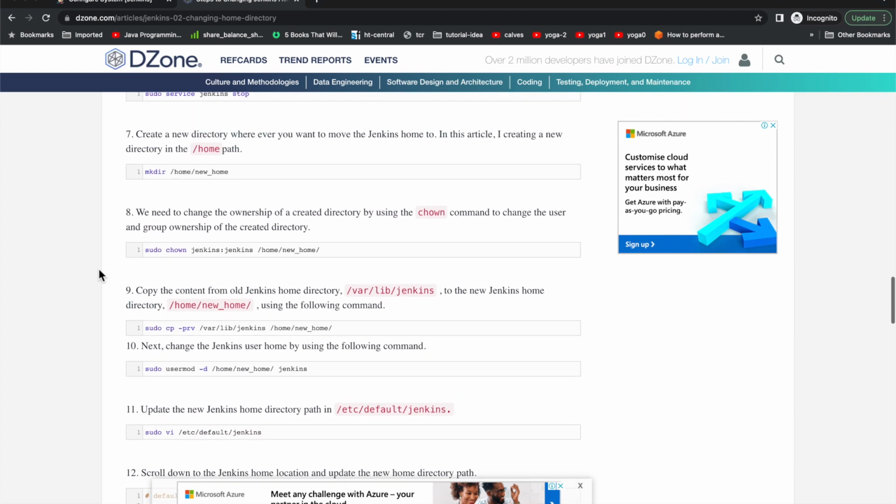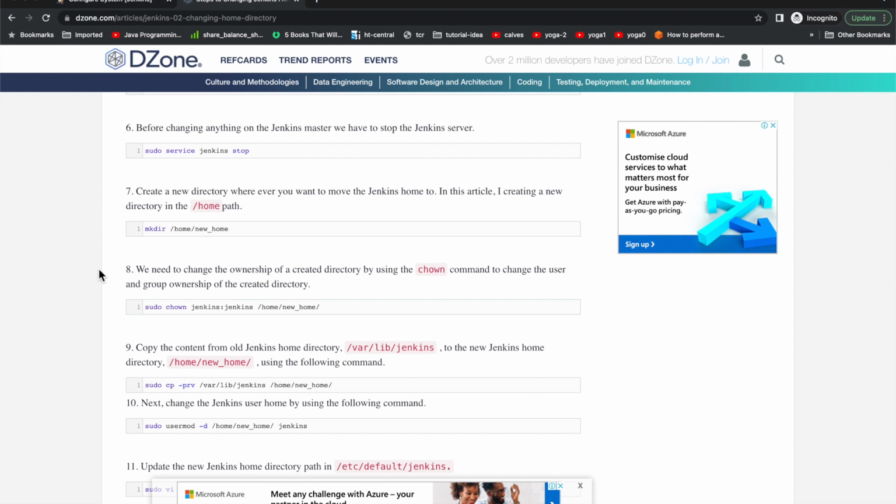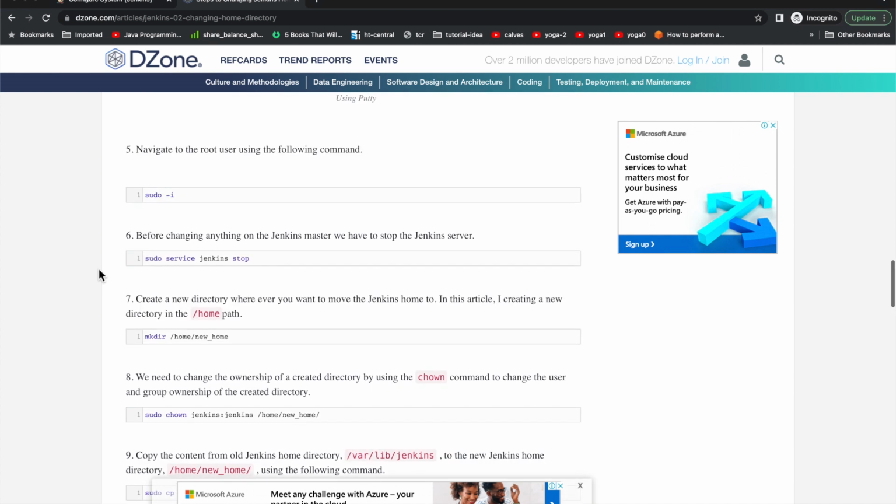Once that is done, it will store all the file components and directories required to set up the Jenkins location or the home directory. Then you also need to remember that it needs to have the permissions for the user. In this case they are using Jenkins, so you can also set it up with the same username and the group and provide the respective required permissions.